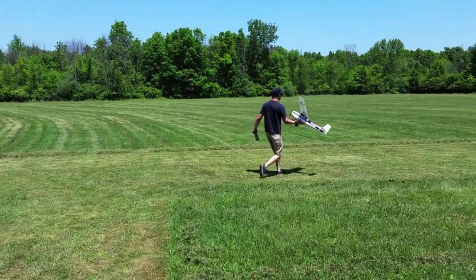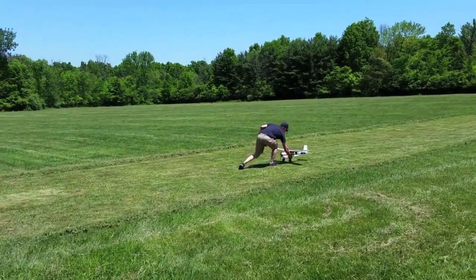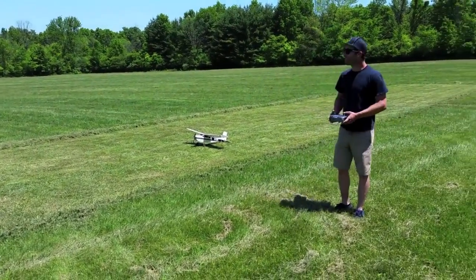Got the wind coming at it west there. And here we go.